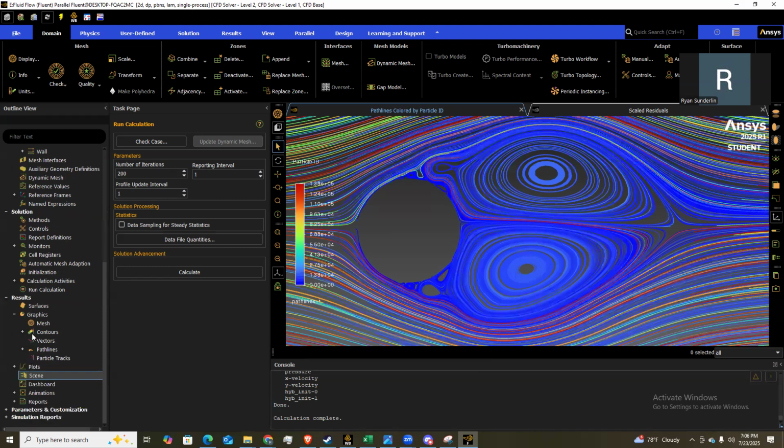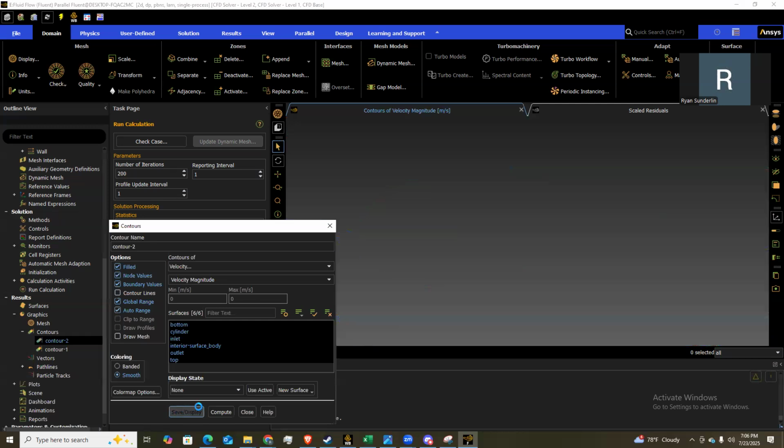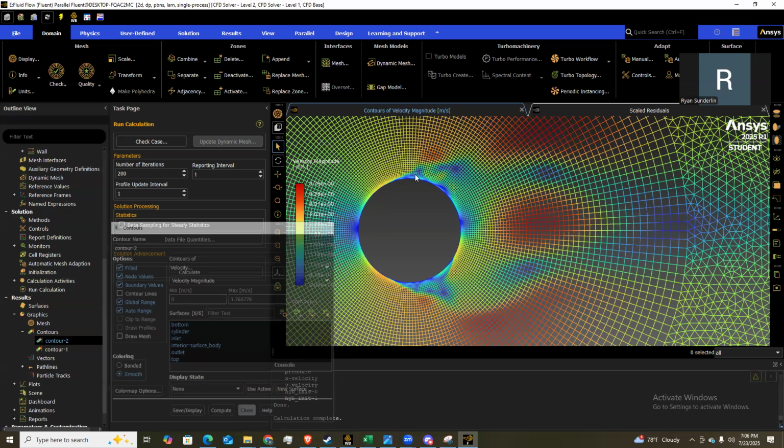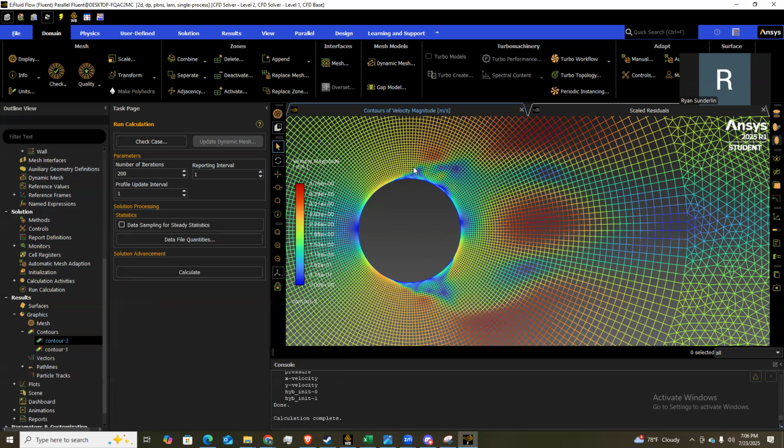And we can see that again in the velocity contour. These blue spots right here and here clearly indicate flow detachment. And right on here, there's a slight speed up of the velocity, which indicates an eddy.